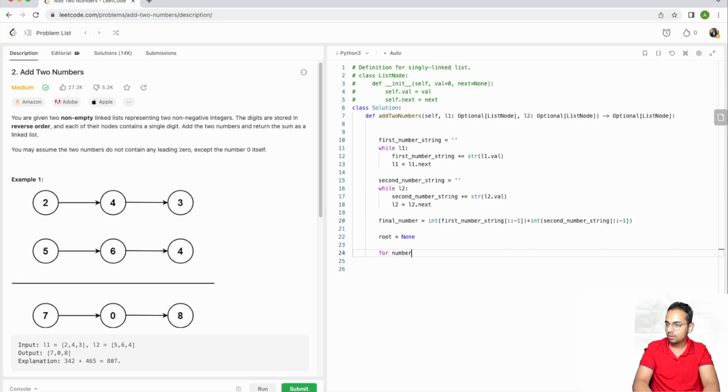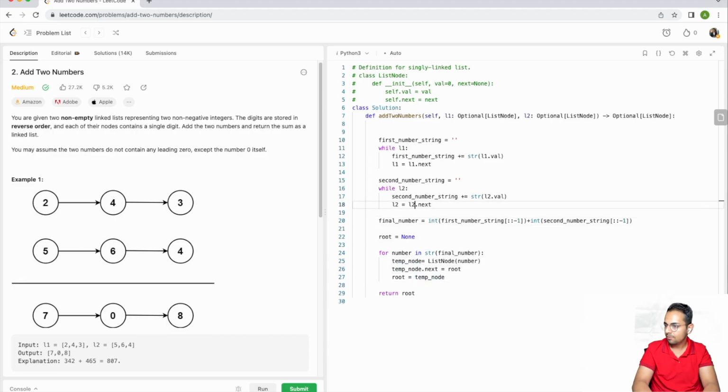So for number in string of final number, again this one's just to prevent the leading zeros. Temporary node is equal to list node of number, and temporary node's next would be root. Even if it is not intuitive at first, just bear with me for a second so that I can walk you through what I'm trying to do here. Then I'll just return root.